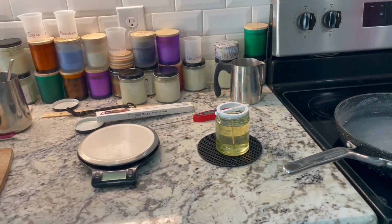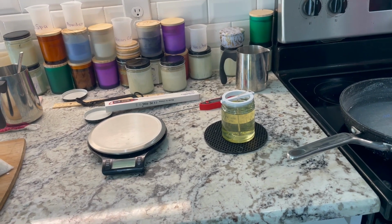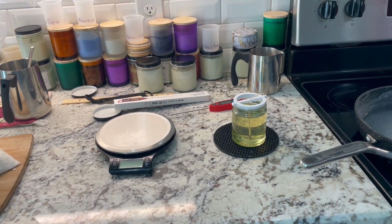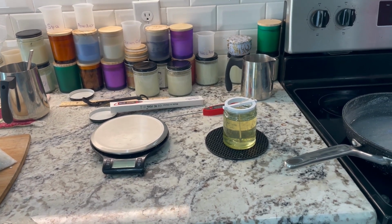Now remember, before it's solidified, do not move your candle or you can get bubbles and stuff in it and create imperfections in your candle. So don't move it, just let it sit.